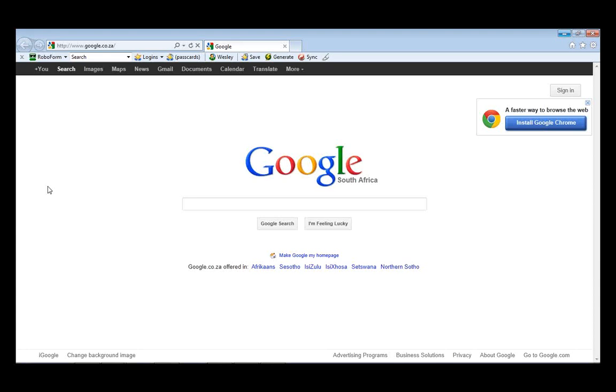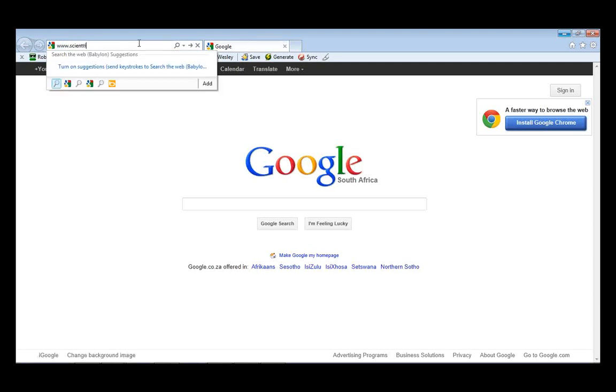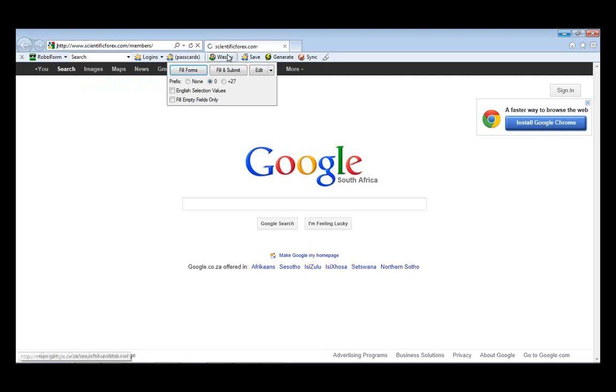So the first thing I want to do is take you out here. You can see I've got my browser open. The first thing you need to do in order to log into the members area is you need to go and find it. So you would have received this link in the thank you letter that you got. And if you see what I'm typing in here, you can see scientific, that should actually be Forex. scientificforex.com/members. I'm going to post this into the chat so you've all got a copy of this and you can log in and you can take a look around as well.